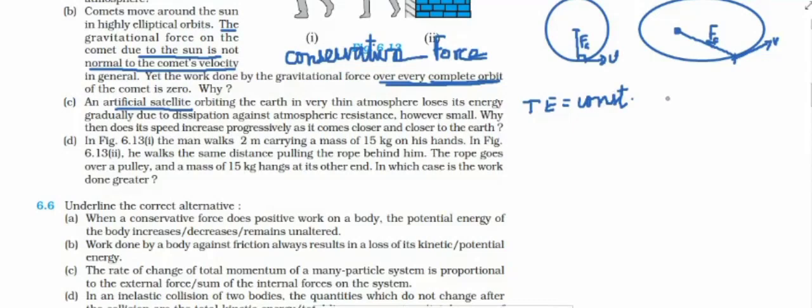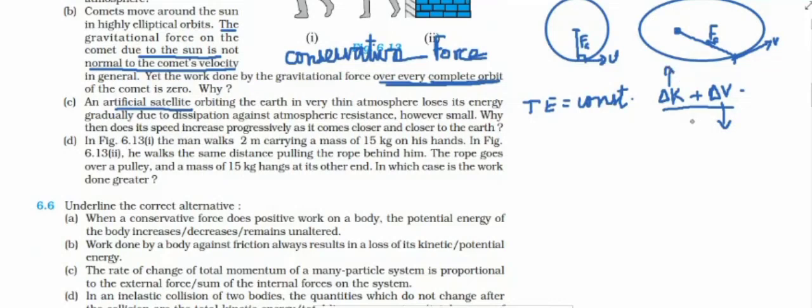As total mechanical energy is constant, we can say delta K plus delta V is zero. We have calculated this in the properties of conservative force: change in kinetic energy and change in potential energy. But total energy is constant. In such a situation, what happens when the height decreases? Potential energy decreases. But you know total energy is constant, so whatever the decrease in potential energy, it becomes an increase in kinetic energy.